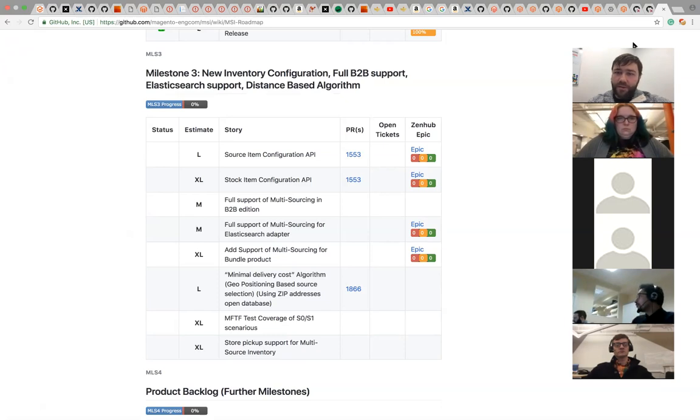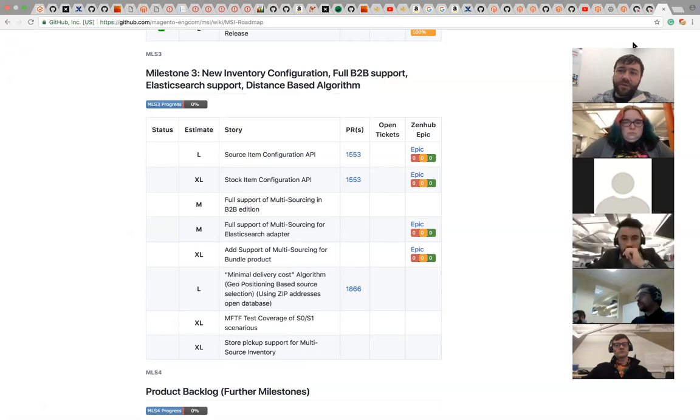So this is like a general improvement on the performance side, because as I already mentioned, especially in a single stock mode, we have a slight performance degradation because of the fallback to our legacy indexation process.